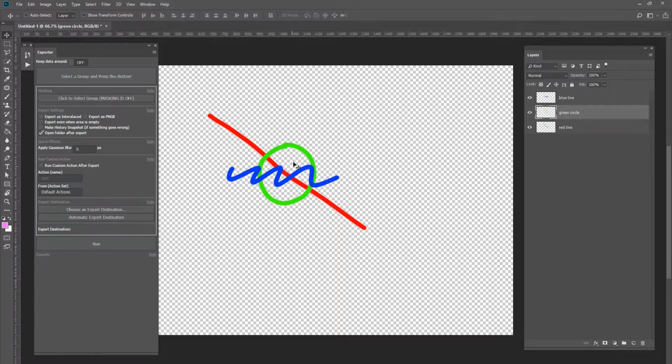The first thing we have to do is to create a layer group. Let's call it something descriptive, such as export data. The name doesn't really matter. Now we have to create a data layer. That is a normal layer which has only one purpose, and that is to hold data about our export.